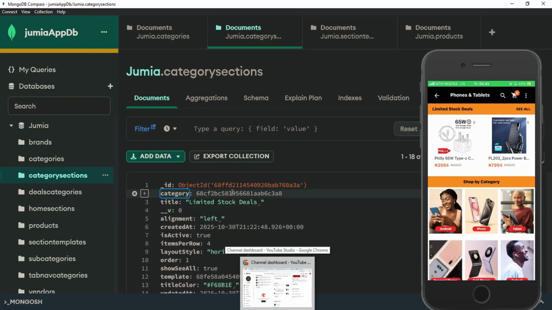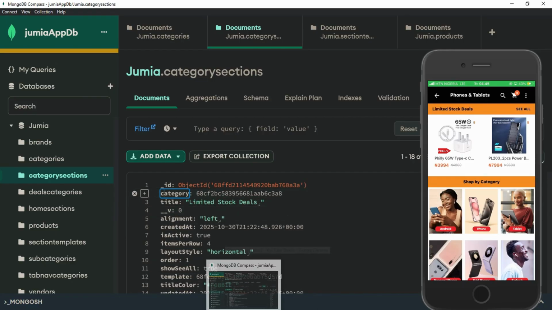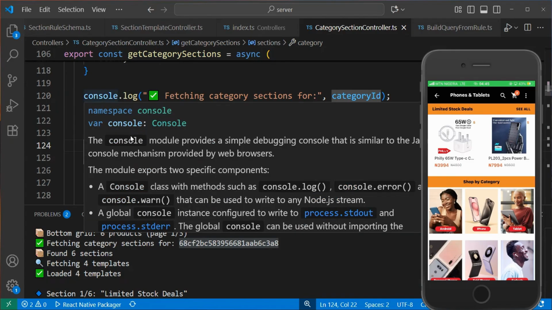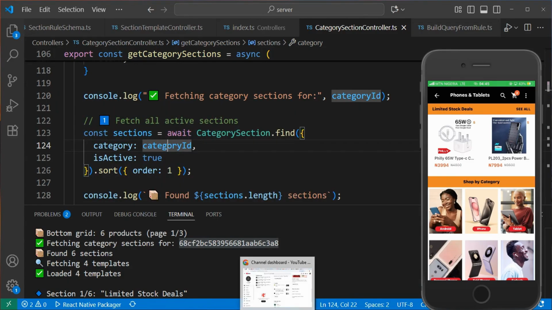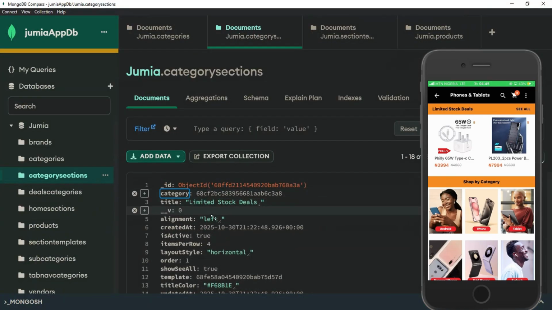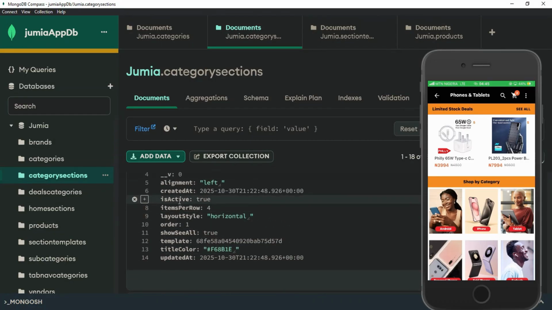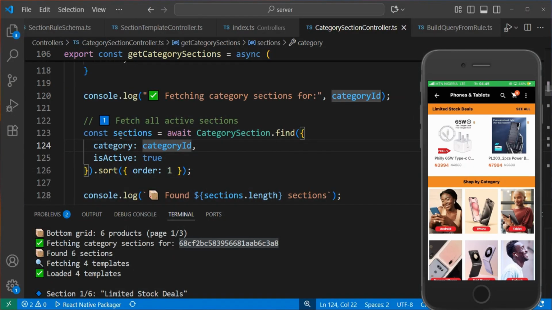So you can see the value of this category, limited stock deals, is equal to the value of the category selected. That's how we get it. So that's the first condition, and the second condition is we want to check if its active is true. You can see the active property, and this one is set to true. So once we find that, we'll select it because it passed the conditions.